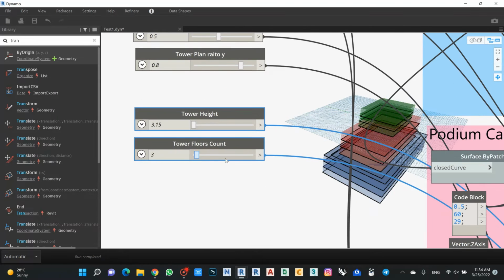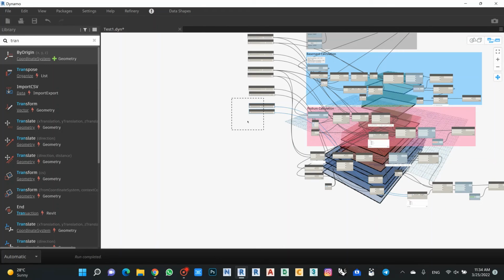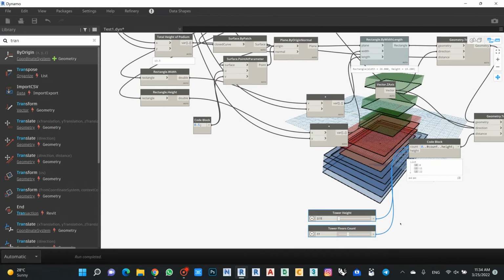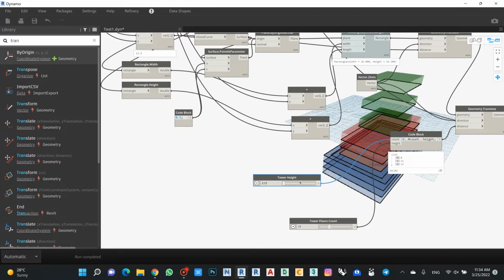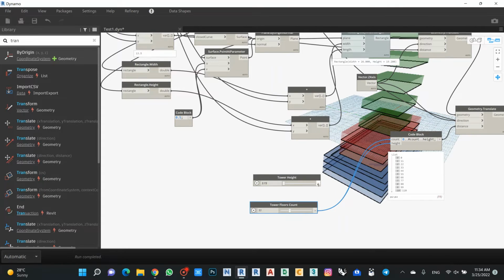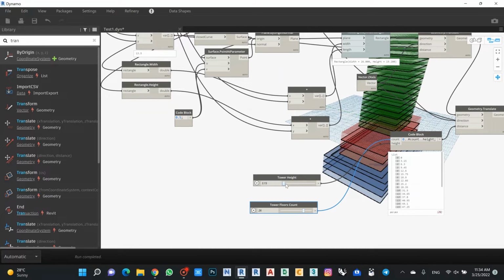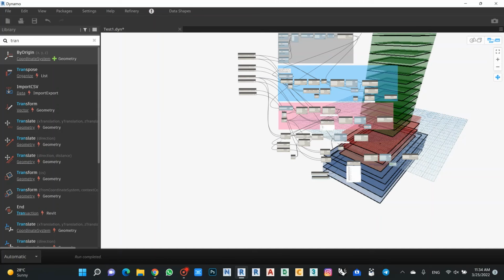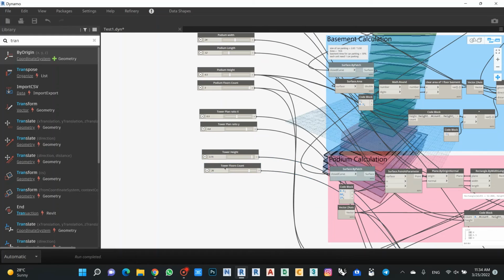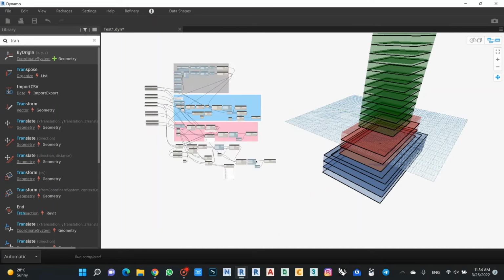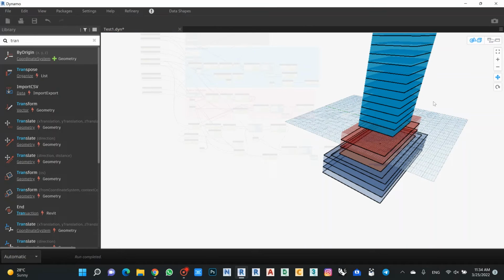And in this case, maybe I can increase. No, I think I put it the wrong way. Let's put it in here. Yeah, I put count instead of height and height instead of count. So in this case it's right, and if I need to increase the height, this is perfect now. This will be my input for my tower and my final shape of the tower.